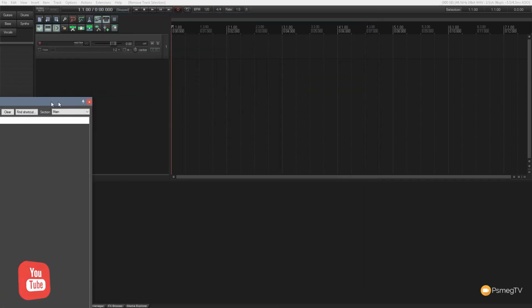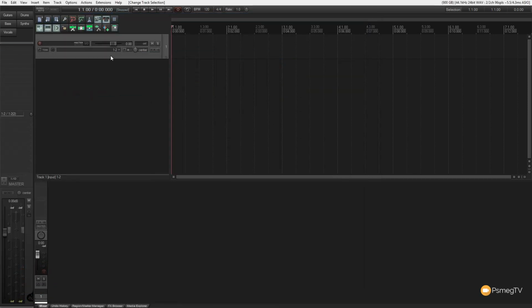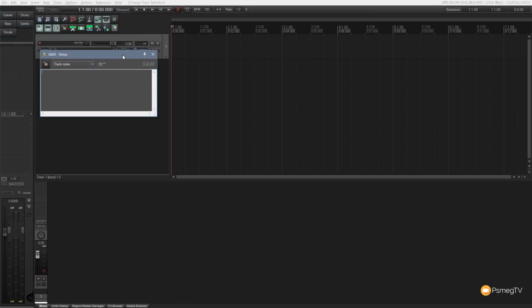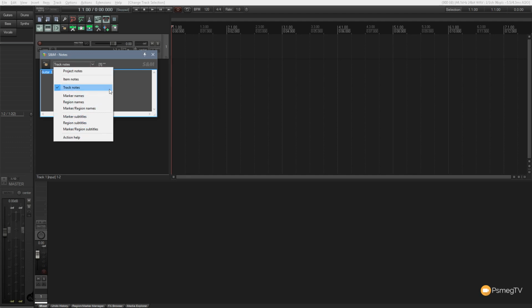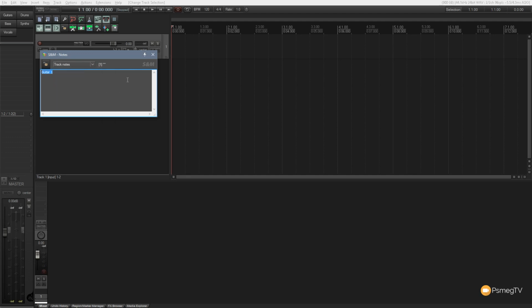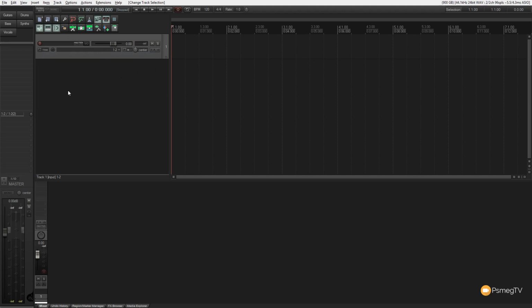So let's just move this window out of the way. Let's click on this track and let's do Alt and N. And there's our track notes available. So we can now put in whatever notes we want. We can apply that, we can check, and you can see we've got a range of different options in there. So we'll say that's all I want to do on there. So we've now got that applied.